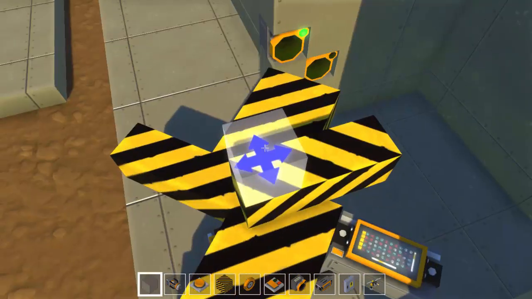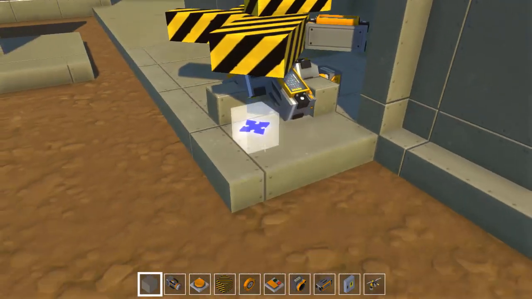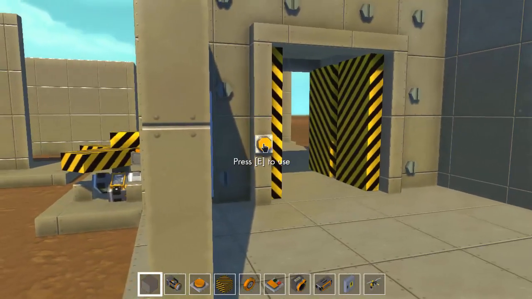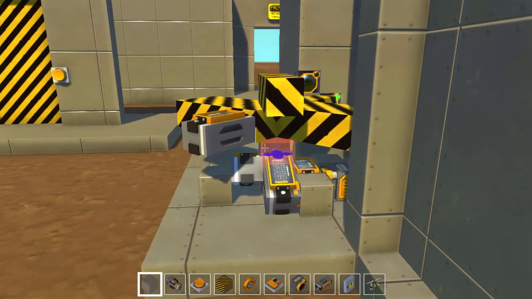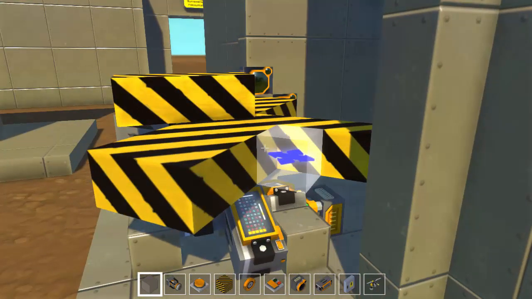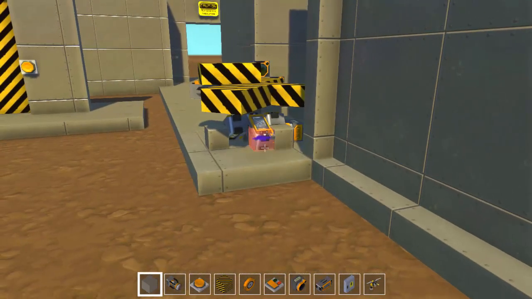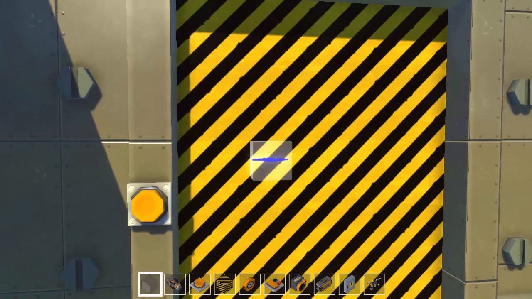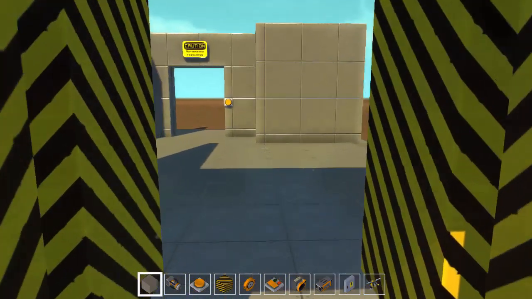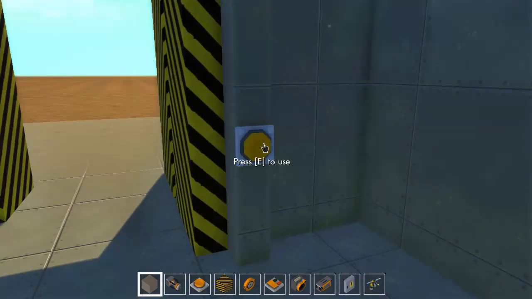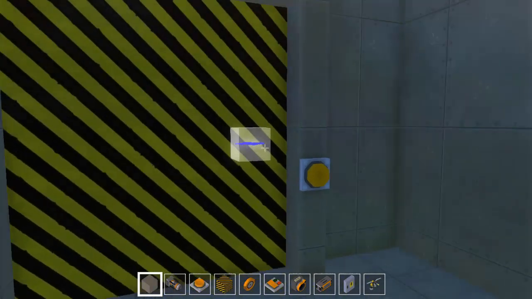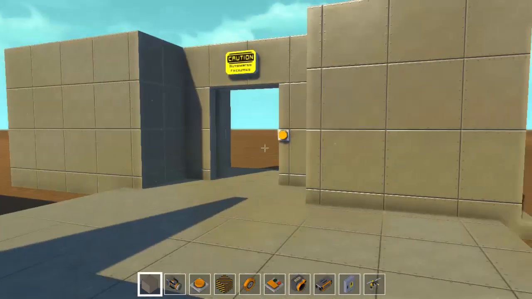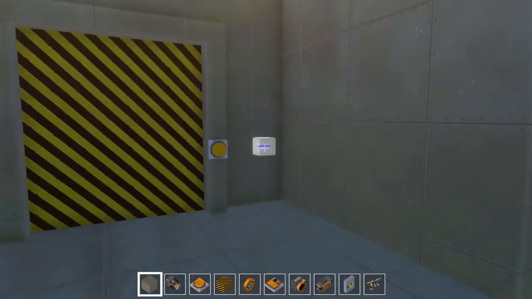And it's going to stay there. It's not going to move. But then as soon as I push the button again, it'll rotate around and it'll close the door. And then it'll stay there. So again, just to demonstrate that, push the button, opens, and closes. Pretty awesome. All right, so now let's go to a better design.